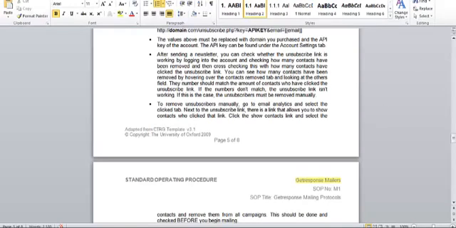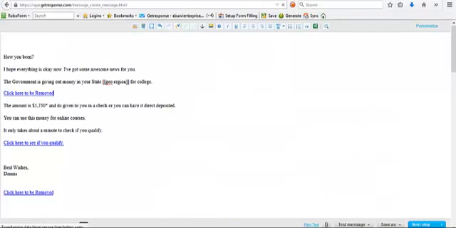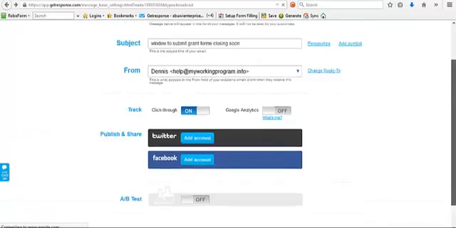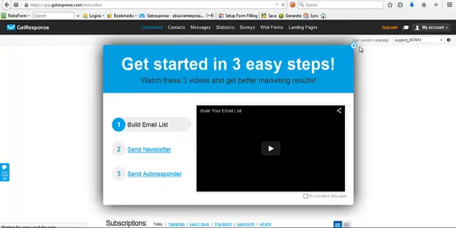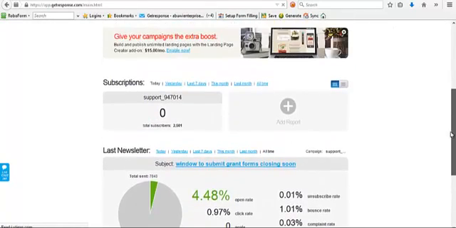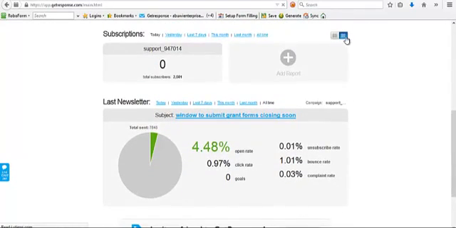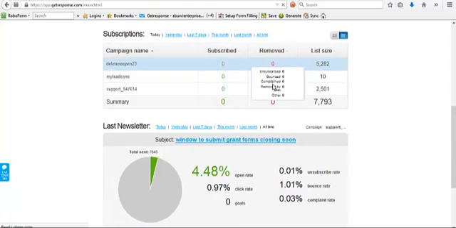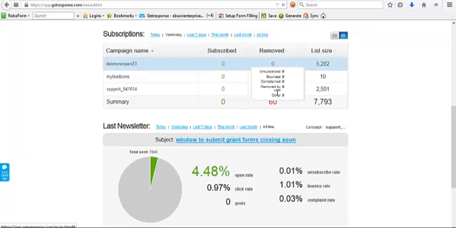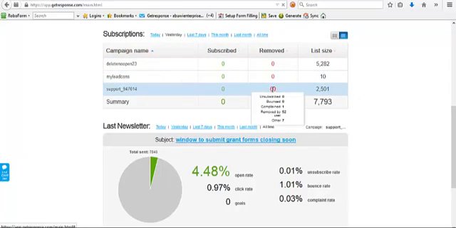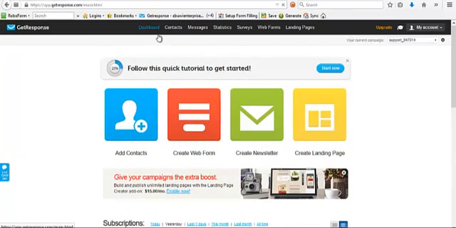Number two is the unsubscribe link and the actual removing of the contact. What you guys need to know is when we use unsubscribe links, the people who click those links should automatically be removed. Sometimes that doesn't happen for whatever reason, but you can check to see if a person has unsubscribed by logging into the dashboard and clicking this button here, and you can see the amount of people removed. For example, let's go to yesterday. You see 60 people were removed yesterday, but they were removed by me because the unsubscribe link wasn't working.